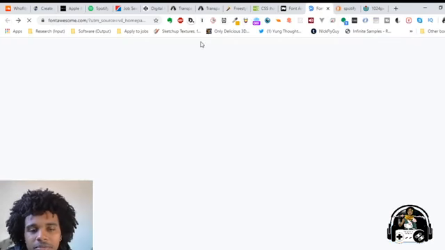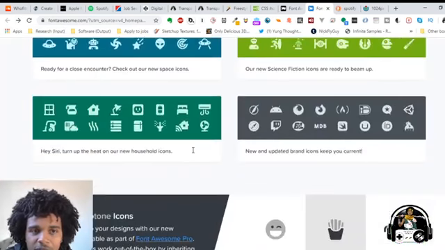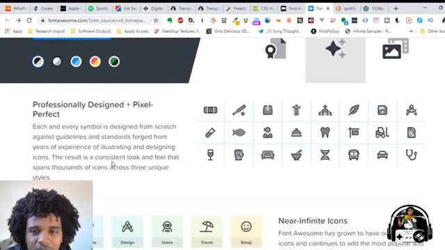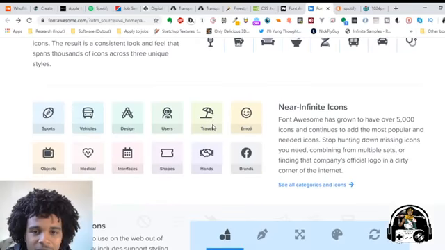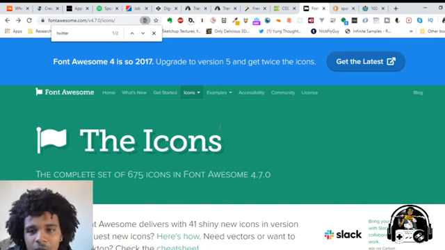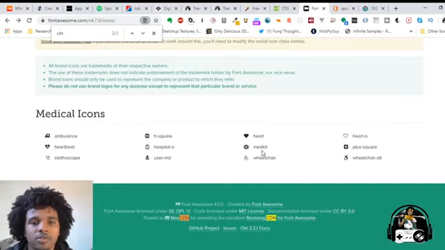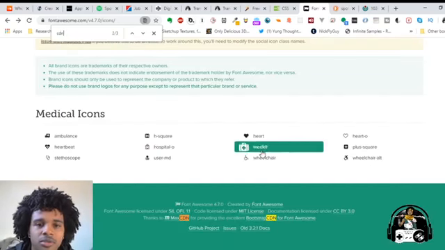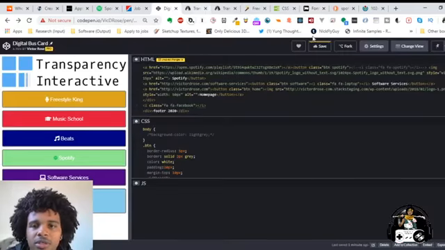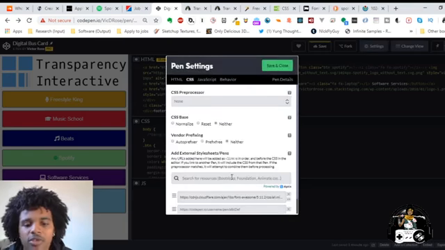Basically, they have realized that they can make money off of these icons, which I'm not gonna be upset about. Yeah, you should make money. Your infinite icons. Okay. So I gotta actually find the CDN for this version, because let's see, I bet I could just look for Font Awesome.